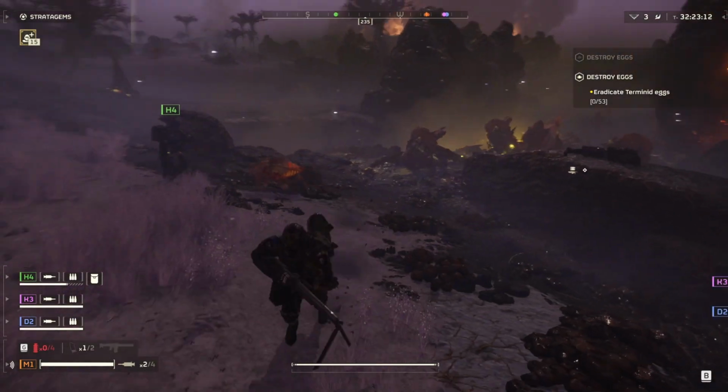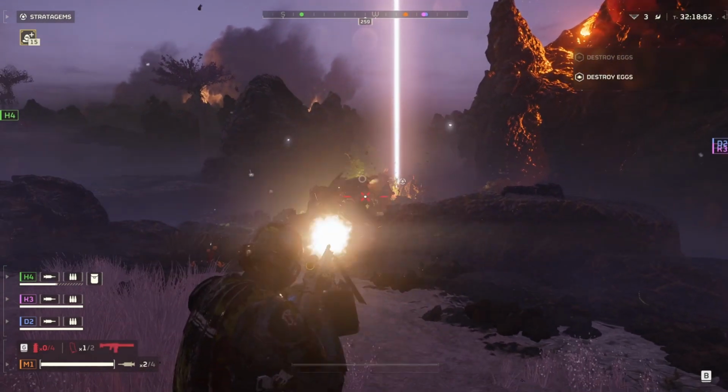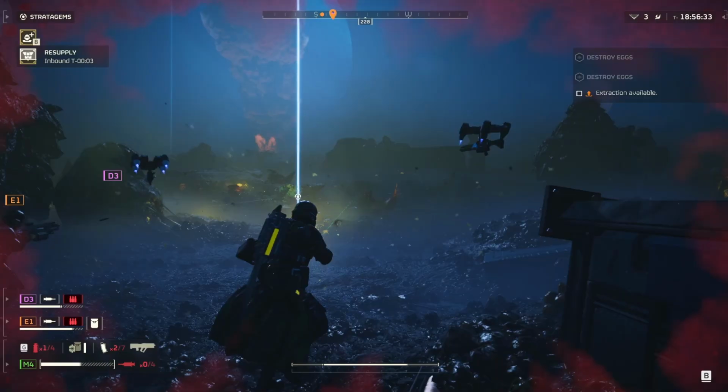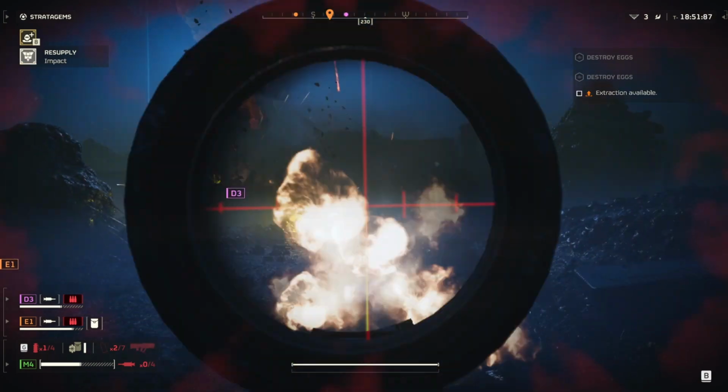Oh no, a shield. If only I had something like legs that I could use to move to the side. Oh wait, I do. These guys are really easy to take care of if you just step to the side. Or just try and throw a grenade a little bit past them.